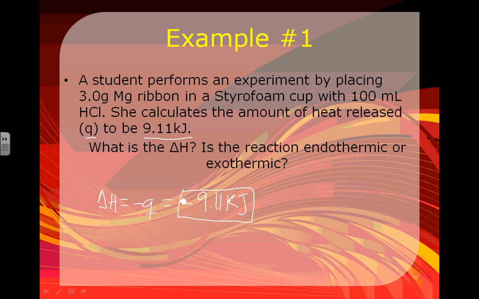That's easy enough. Is the reaction endothermic or exothermic? Well, this number is below zero, so that's going to mean exothermic. And we call that negative because if you think about it, the system is losing energy to the environment. The combination here of magnesium and hydrochloric acid is giving off energy. So that's why we call it negative, if it's giving off energy to the environment, which it is. So that's why that convention right there.